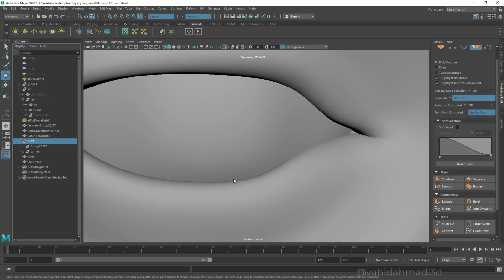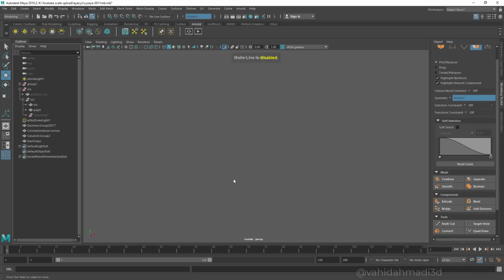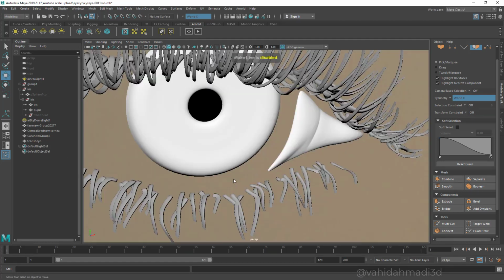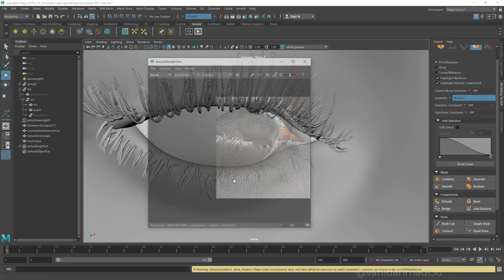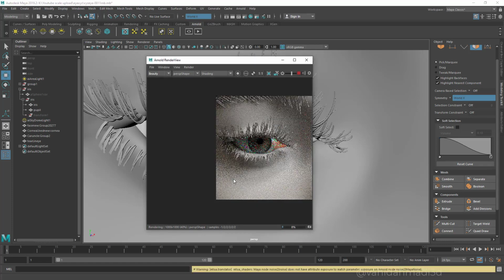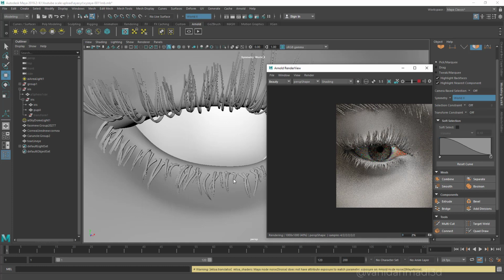And I get rid of this, delete, not to have intersection in there. Just zoom in.